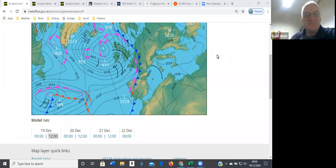A good sign. This sort of low pressure really has been with us for a few days now, but its movement is not really changing too much, moving slightly to the east and bringing the winds round tomorrow in a more westerly direction. But we've still got cyclonic curvature to the isobars, and they're reasonably tightly packed, so it is going to be fairly windy certainly today. Lots of trough lines painted on here. You'll see on the rainfall radar they show up quite well.